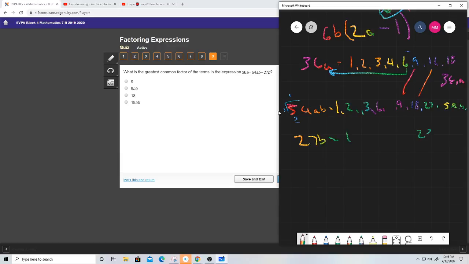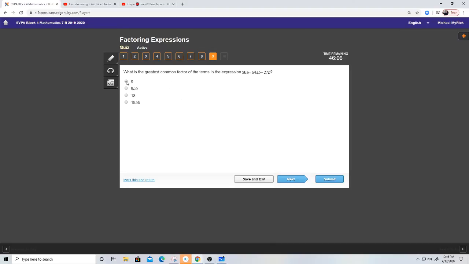1, 27, 3, 9. Notice what are we missing already? Missing the 18. 4, 5, 6, 7, 8, 9. Alright, there you go, that's it. So we have 9, 9, and 9. We have 18s. Scratch. And we have no letters, so it has to be just 9. And that's what I said when we started. I was like, look how 9 goes into everything. We're gonna have a problem here.